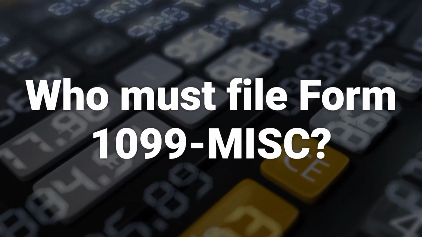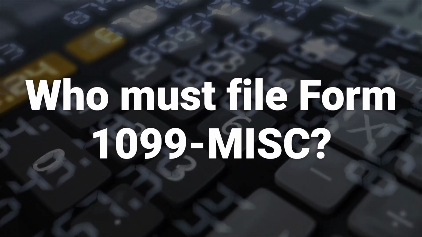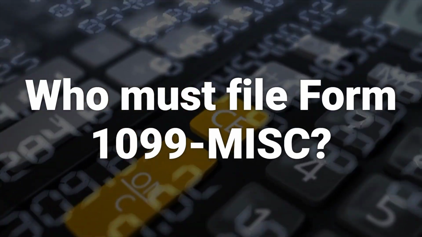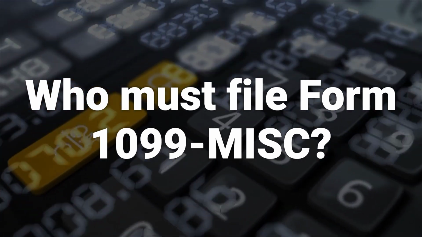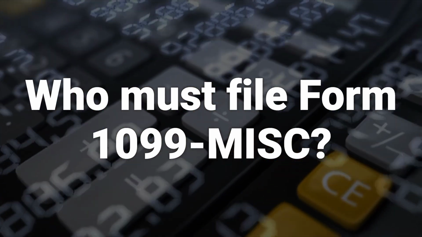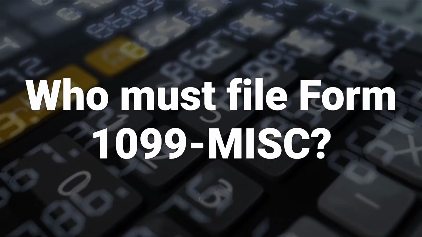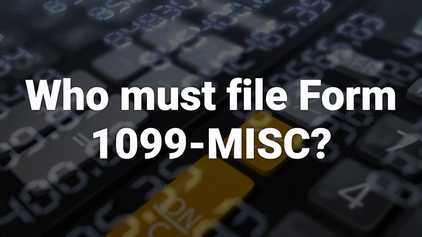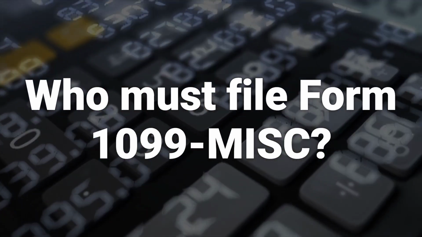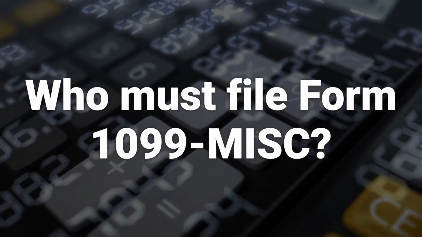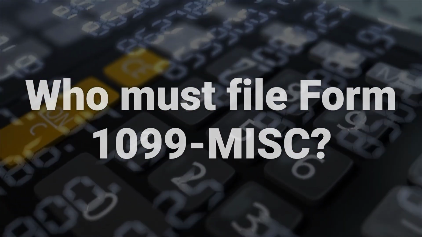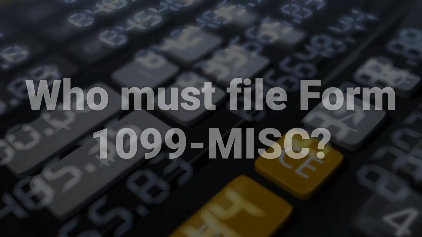You must complete and file Form 1099 MISC with the IRS, including sending a copy to the payee, for payments of at least $10 in royalties or broker payments in lieu of dividends or tax-exempt interest to another person and at least $600 for certain rent paid, prizes and awards, and other listed income payments as mandated by the IRS. You must send the form to the recipient by February 1st and file it with the IRS by March 1st.